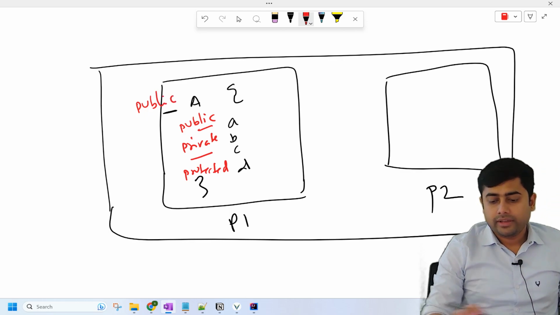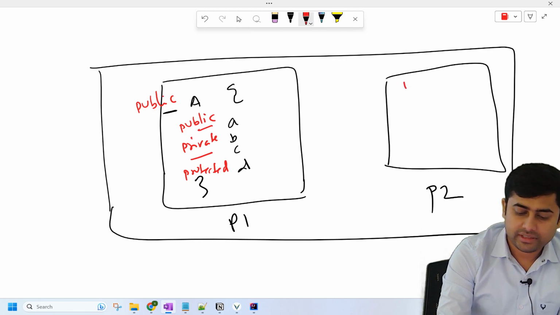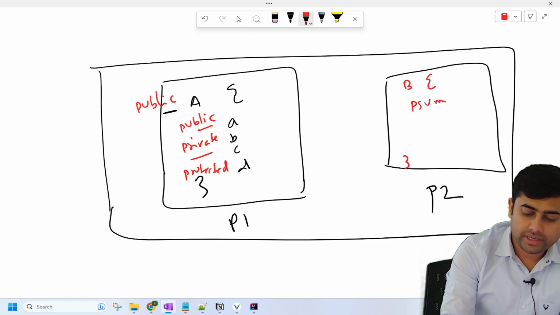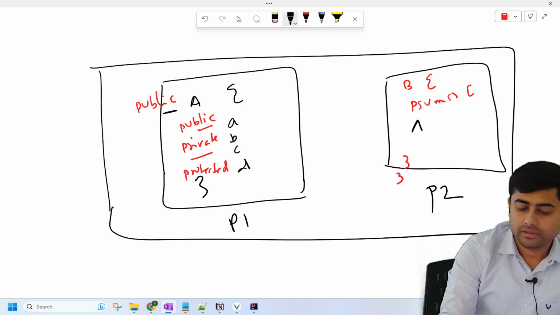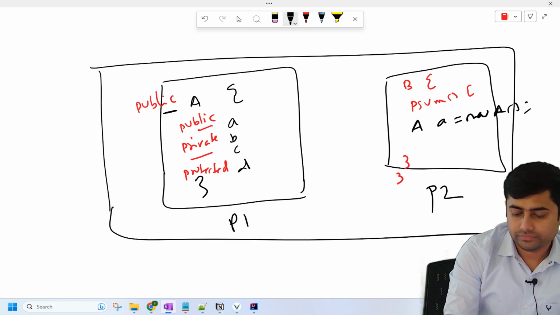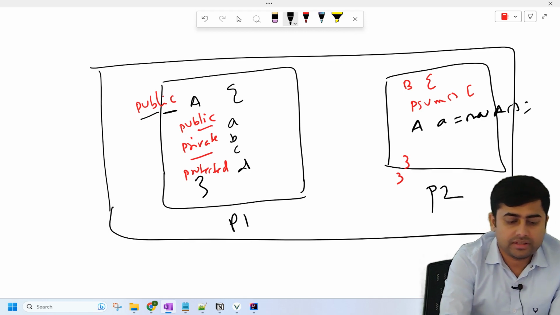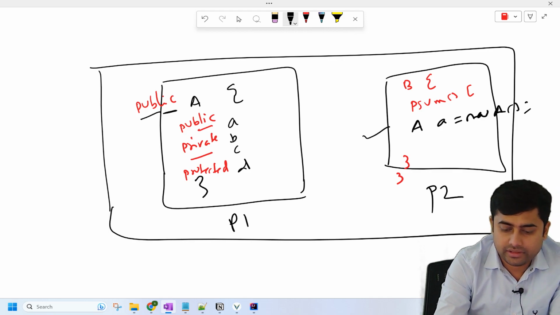Now inside this P2 package there is a class called B, and there is a method public static void main, and there I try to create an object of A class, A a = new A(). ठीक है, will you be able to create the object? Yes, since it is public you can access it, this will work.